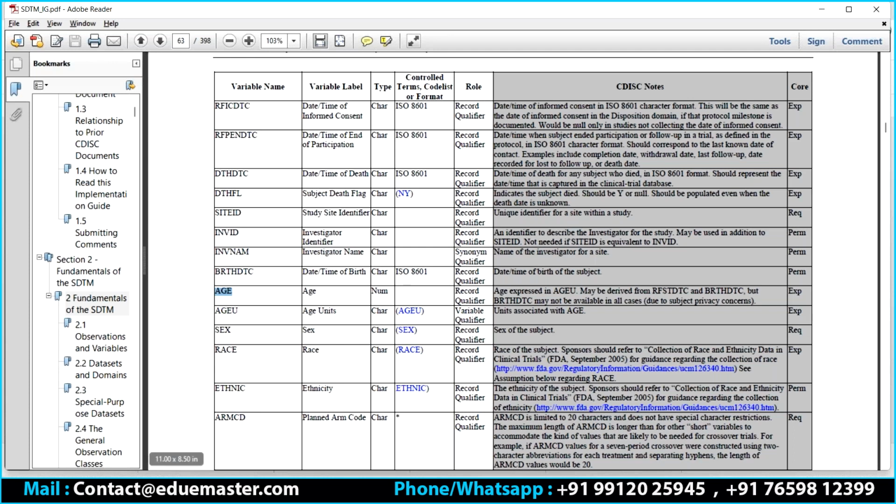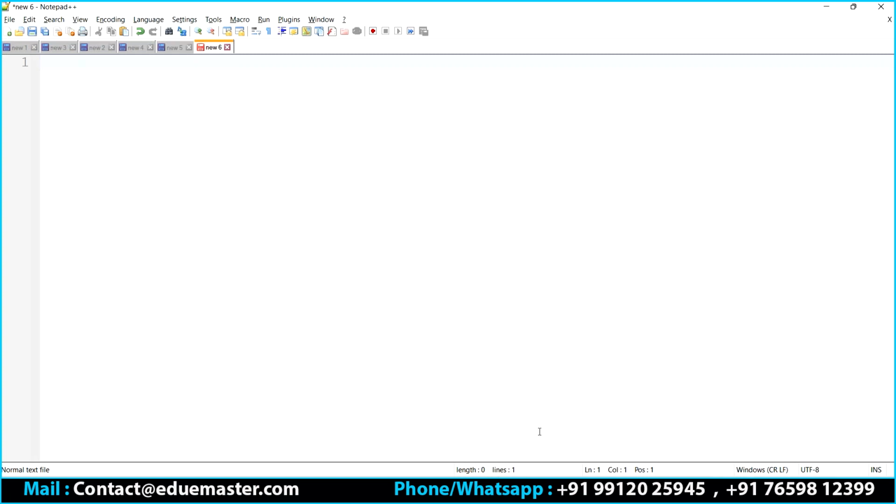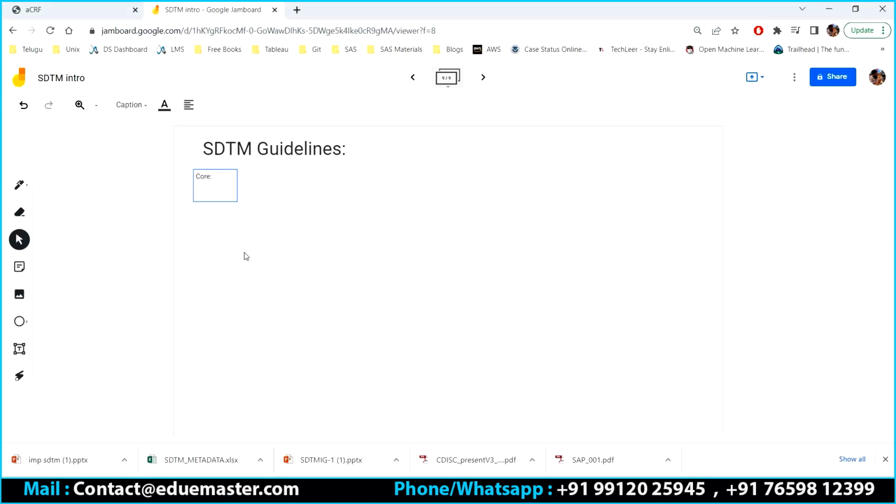For example, the first one, let's go with the important one. The first type of core is required, REQ. We need to understand what this is and why it is important.